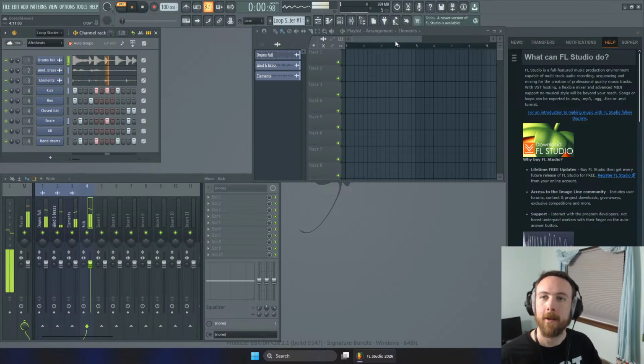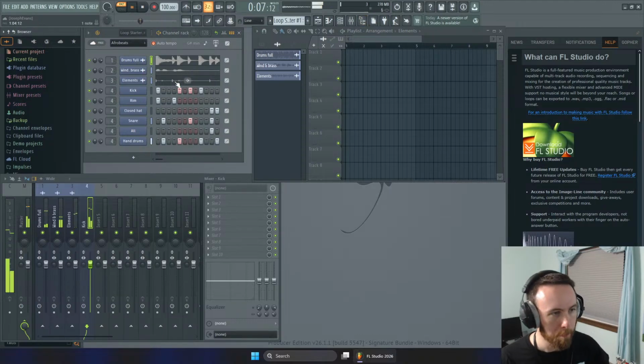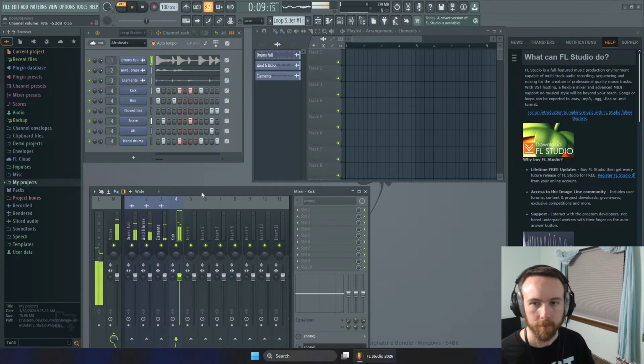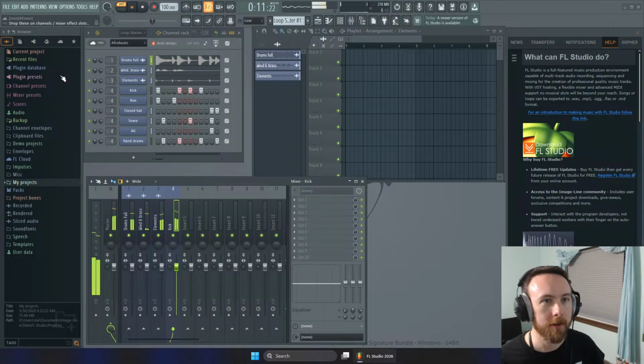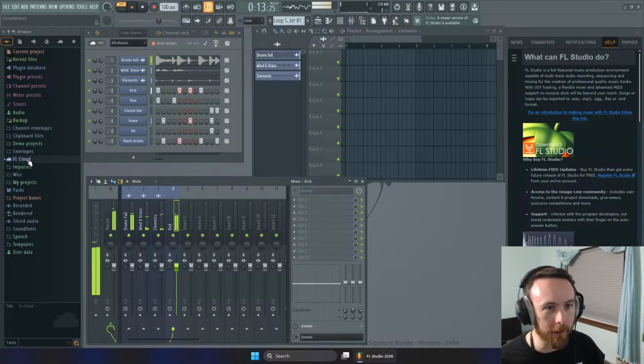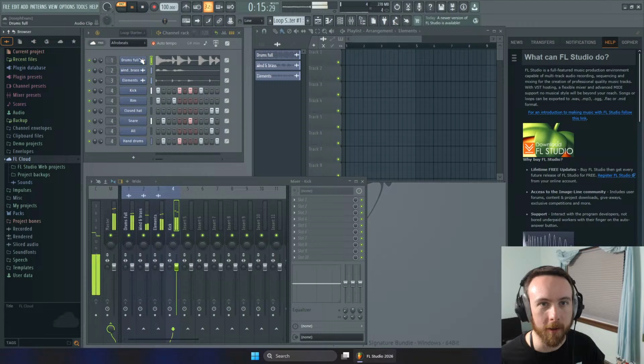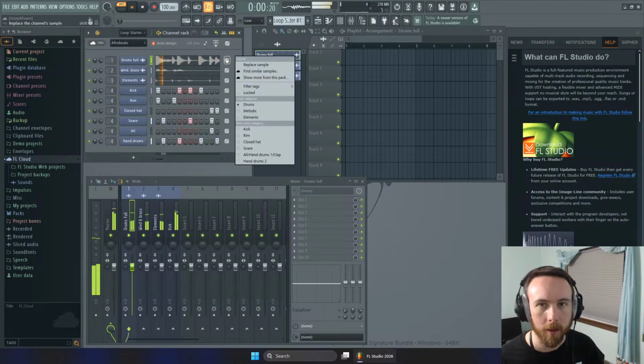And now I think I actually need this back. The browser plugin, there's this cloud thing, FL Cloud. And these somehow come from the cloud. And I can find similar samples.